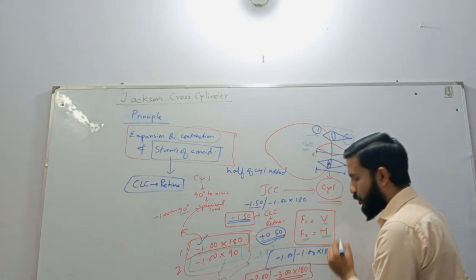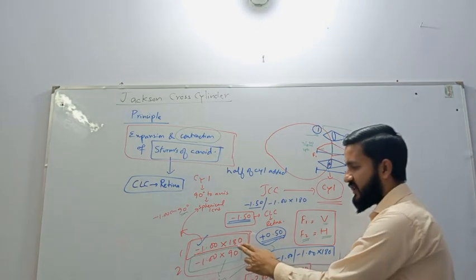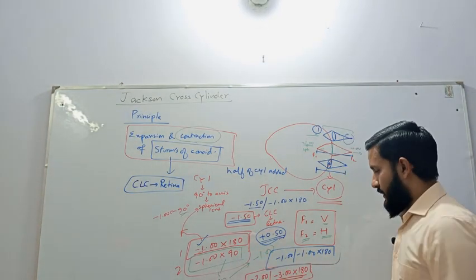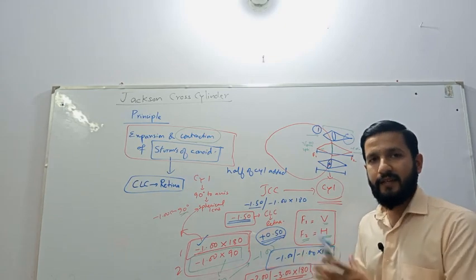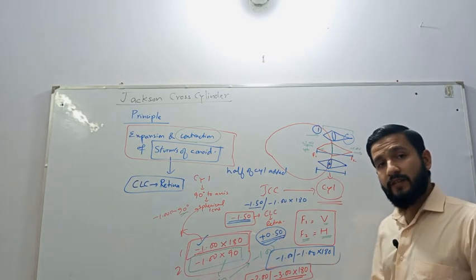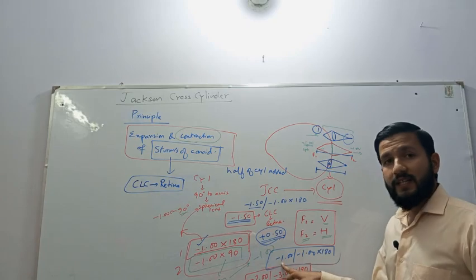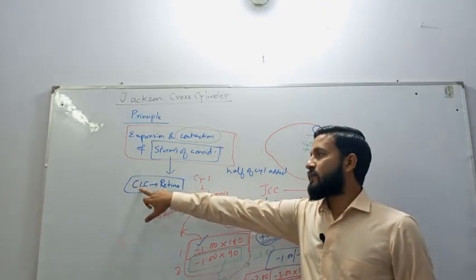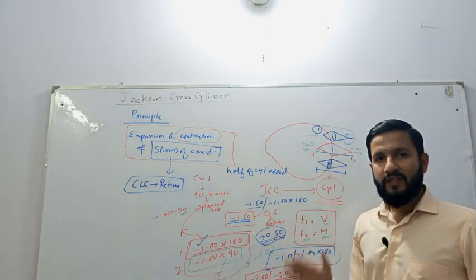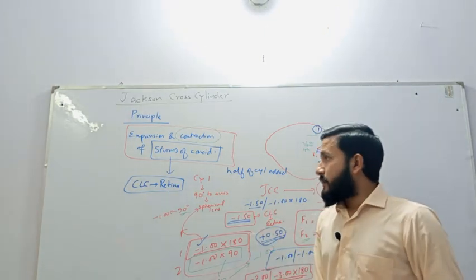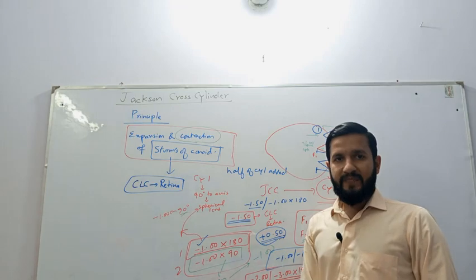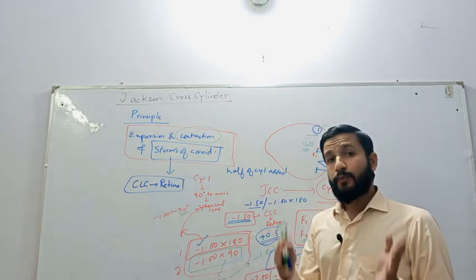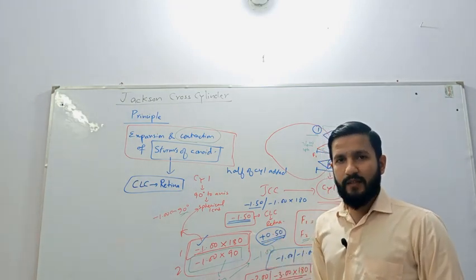Now we'll again show cross cylinder at different orientations 1, 2, and further refine the cylindrical correction. And when changing cylindrical correction, we will also change the spherical correction. The purpose is to bring circle of least confusion on retina. So this is the basic principle of Jackson cross cylinder. In the coming video, we will discuss the procedure of performing JCC. Thank you.